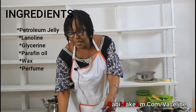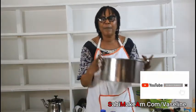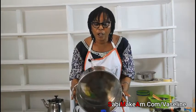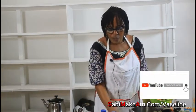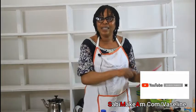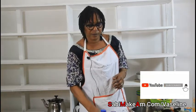These are the containers where you will put the finished Vaseline. You will also need a pot — not the one you use to cook soup, but one kept specifically for making your Vaseline and cream. And for stirring, you need a spoon — not an enamel one, because when you turn the hot mixture you will burn your hand. Use a plastic or rubber spoon.